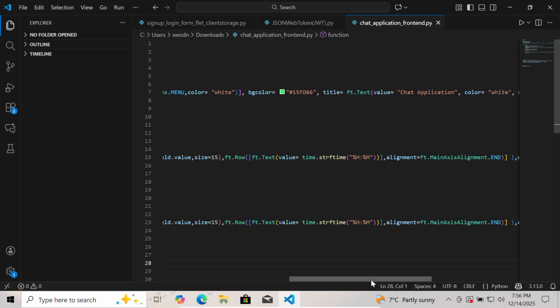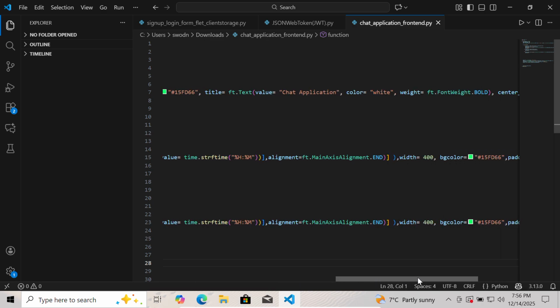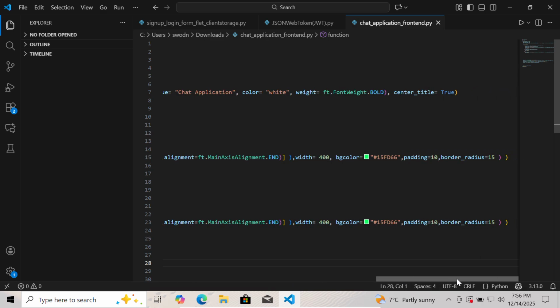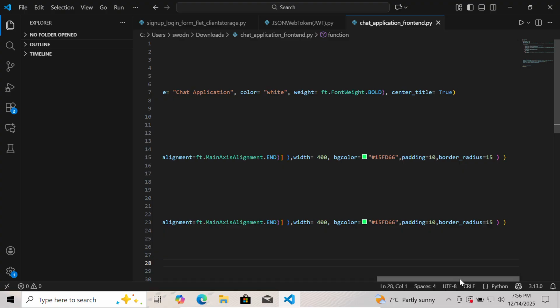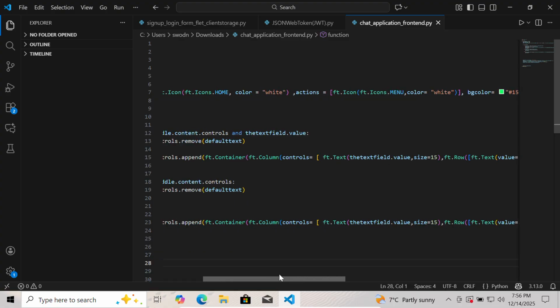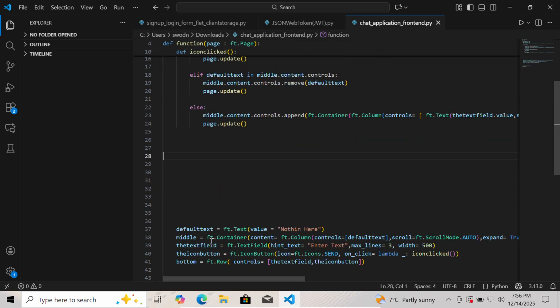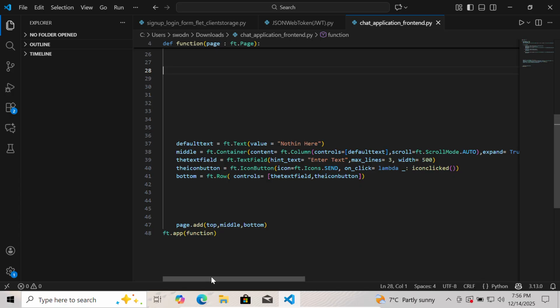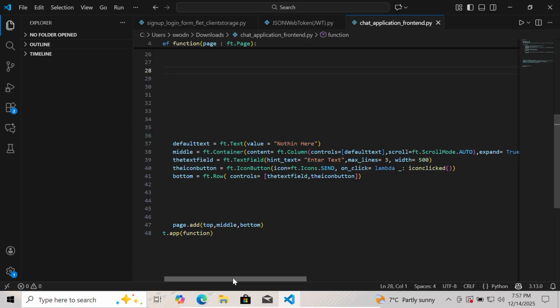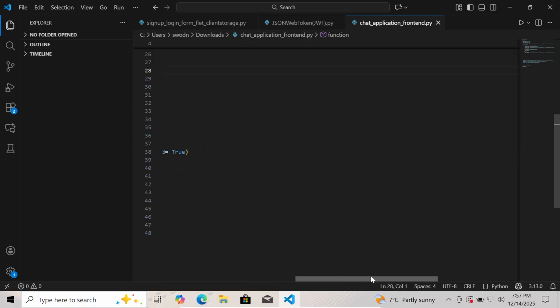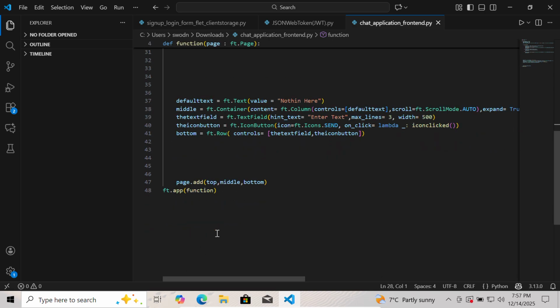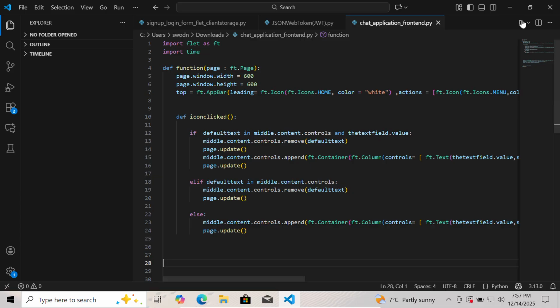So this is the entire code. Alright. And then we go back. Okay, I'm going to go down now. Also, you can check this code out on my GitHub. In my repository, the whole code is going to be there. So no worries. And this is it. Let me just run it once more.